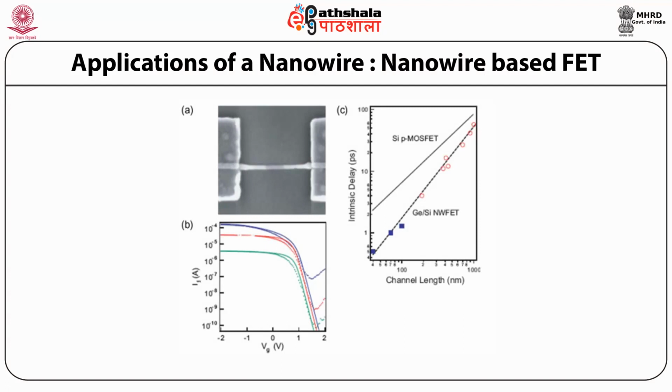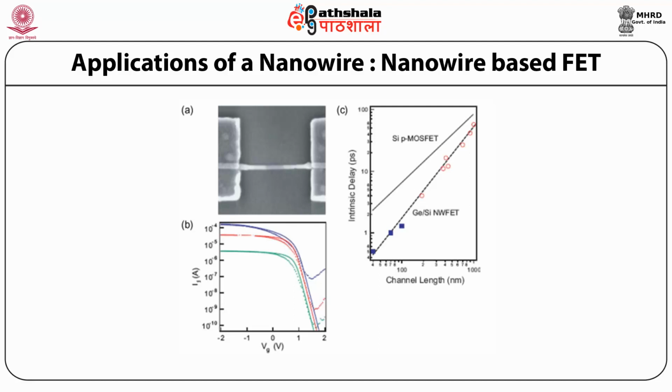Nanowire can be used for making field effect transistors, FET. Transistors are used widely as fundamental building elements in today's electronic circuit. As predicted by Moore's law, the dimension of transistor is shrinking smaller and smaller into nanoscale. One of the key challenges of building future nanoscale transistor is ensuring good gate control over the channel.